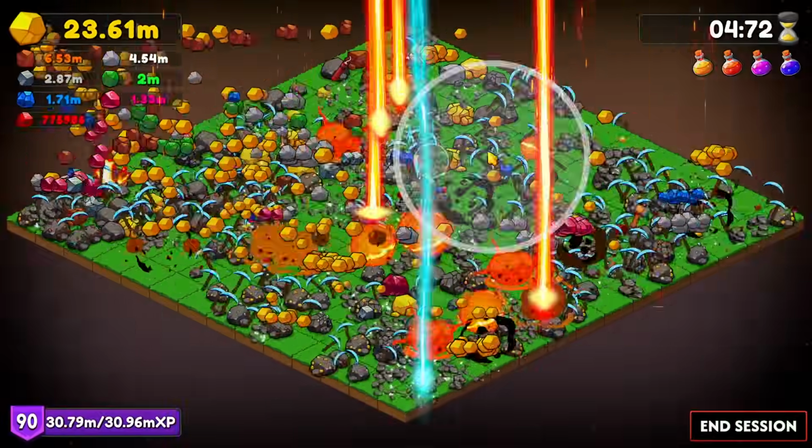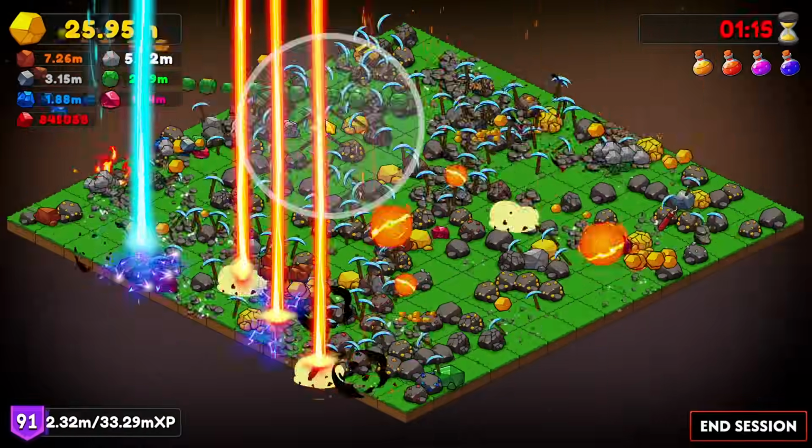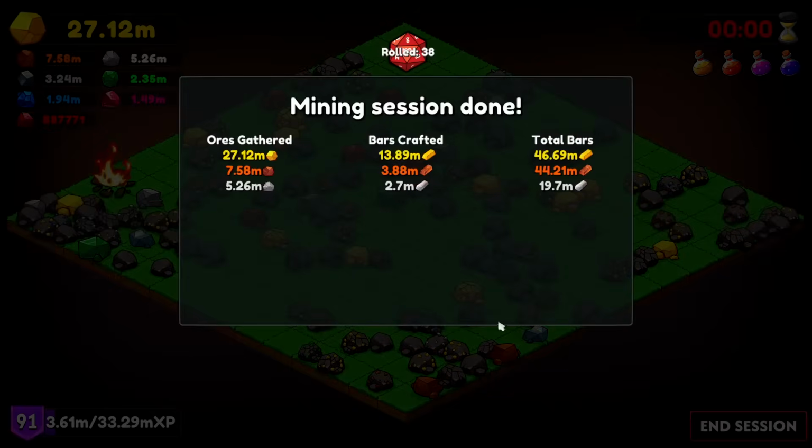Come on. Yeah, it seems like I should just swipe almost as fast as possible here now. It seems like that works best, because this pickaxe is very fast.